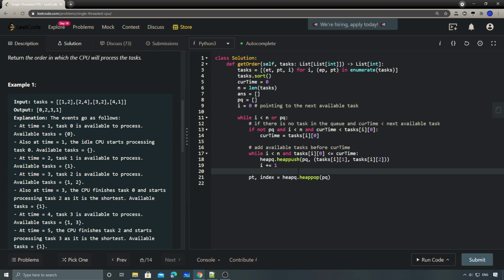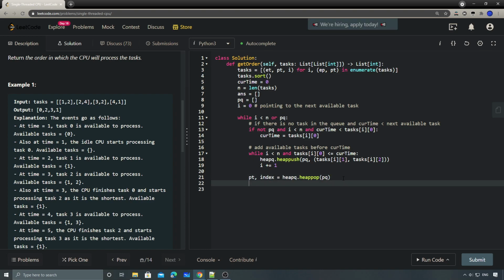I think here we don't need to check if the priority queue is empty or not, because we have a while loop here. If the priority queue is empty, we'll always add at least one task into the priority queue, which means when the code reaches here, there'll always be one element in the priority queue.